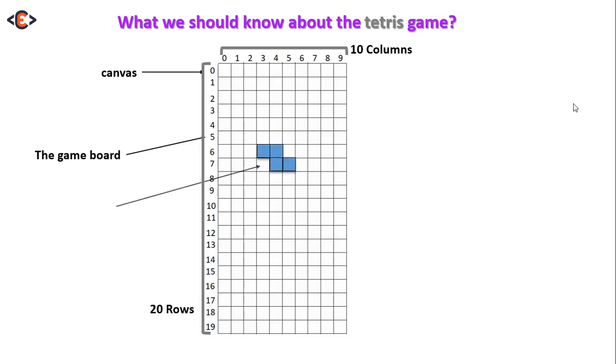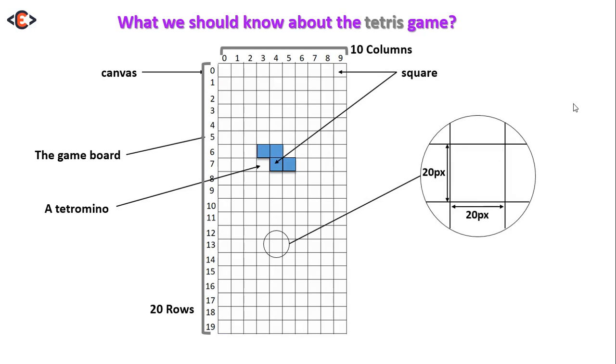This is a Tetromino or a Tetris piece. Now you must see here that the game board and the Tetromino are both just made of squares, the same square. Our square here is by default 20 pixels by 20 pixels. The Tetromino can go to the right or to the left or be rotated by the player. It also goes down by the player and drops automatically.